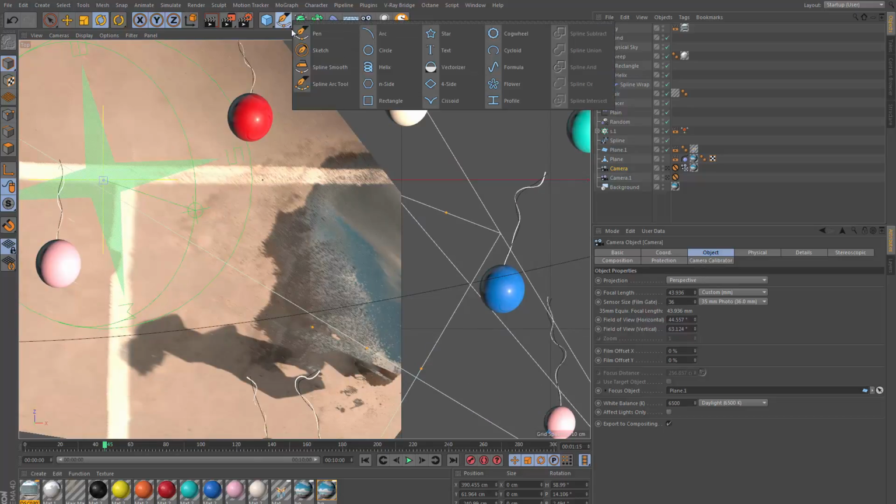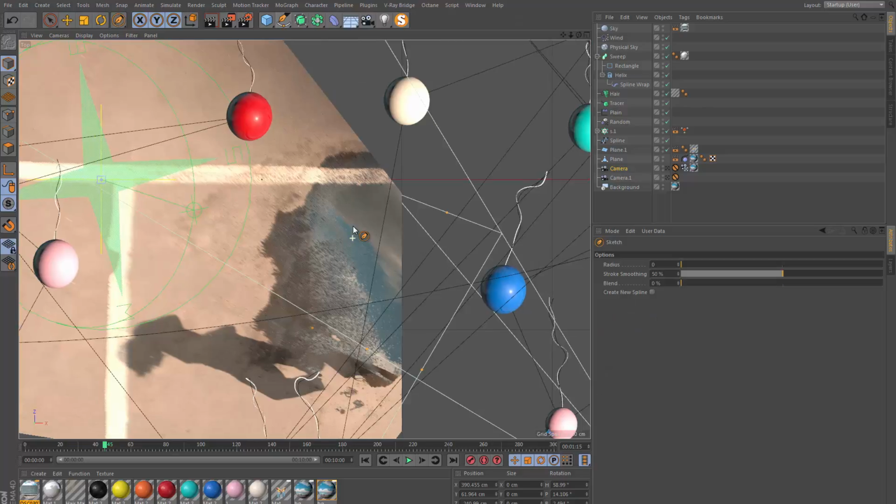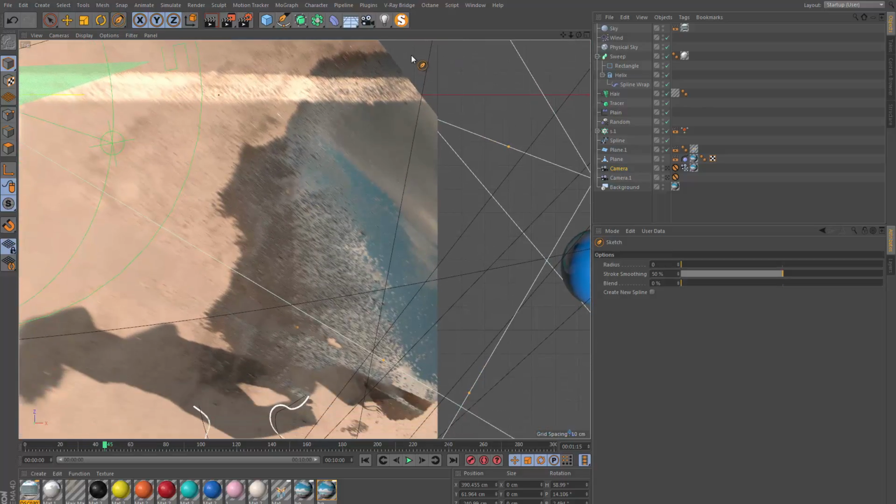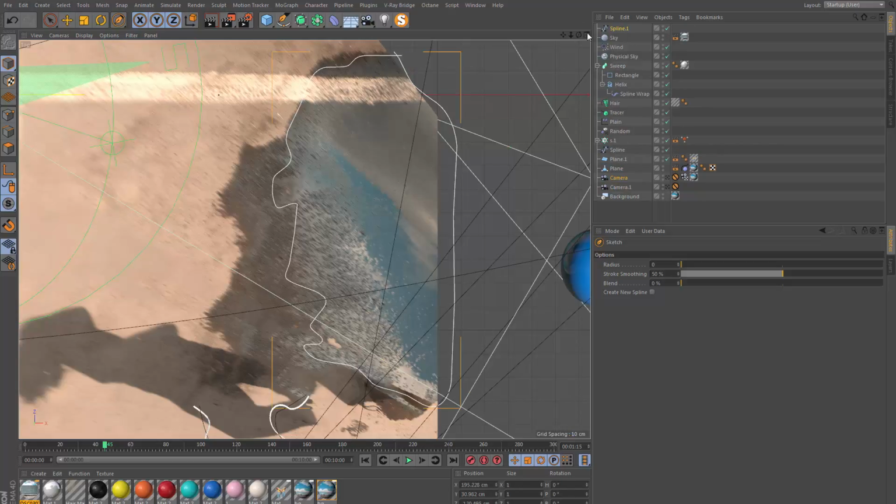So if I go to the pen tool and sketch again, I want to draw over the area where there is some water, so something like this, just a rough sketch of this pool.